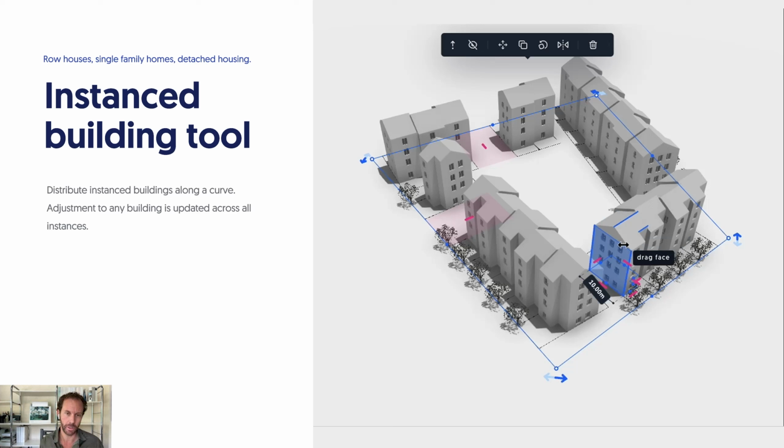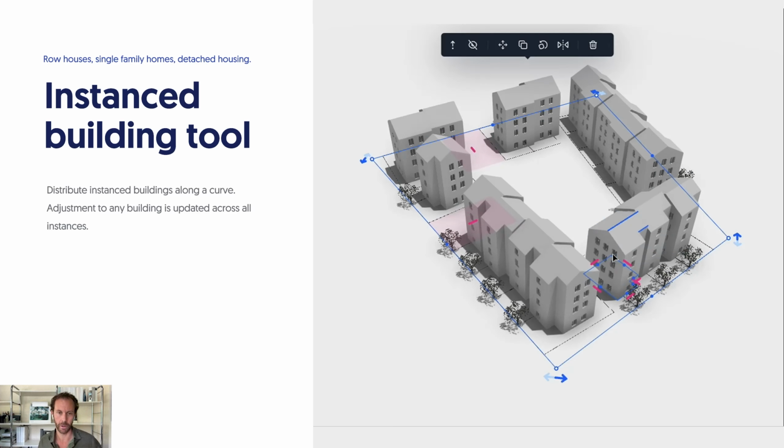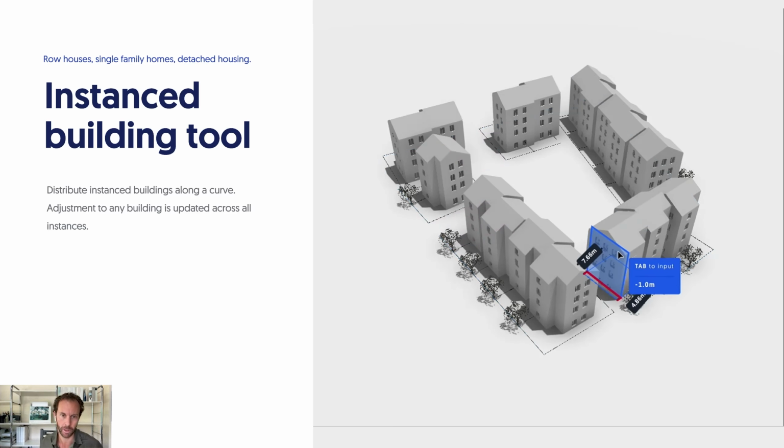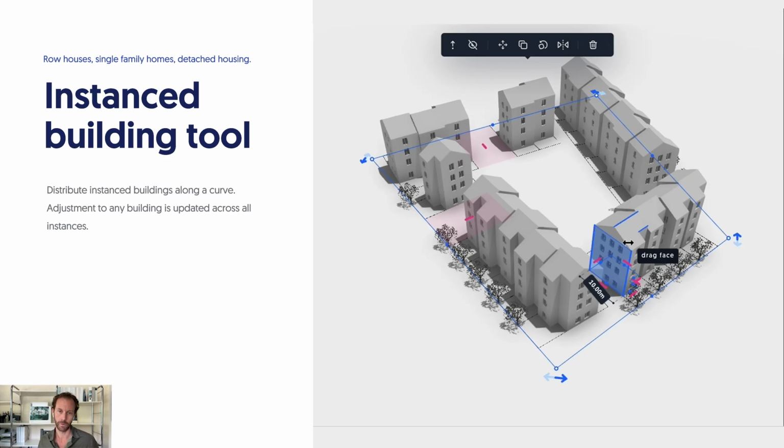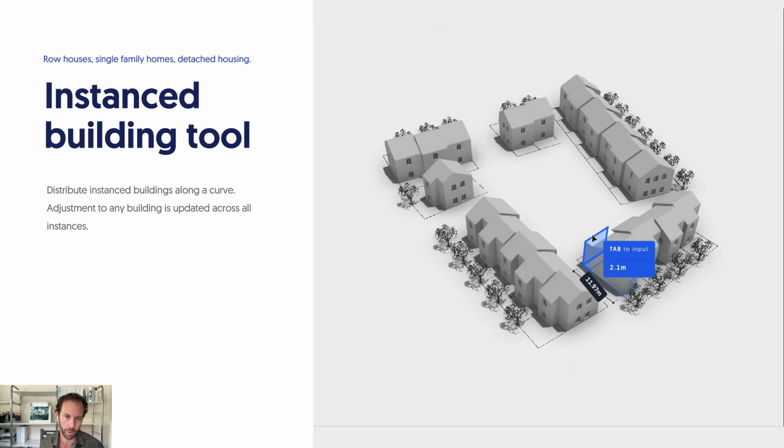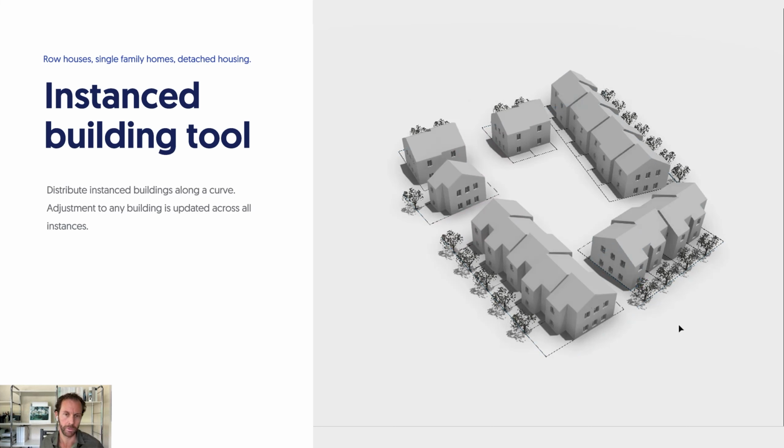In this case, as you see, when you change one building, the rest of the scattered buildings actually update. So here you can use your own presets and reuse buildings scattered across your project. It will offer a completely new way of working in Spasio, as well as connecting this to streets. So let's say you draw a street and you say, I want this type of row house on this side and another building type on the other side. We're very much looking forward to introducing this to the platform.